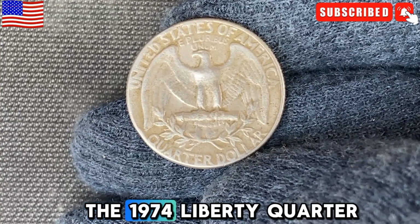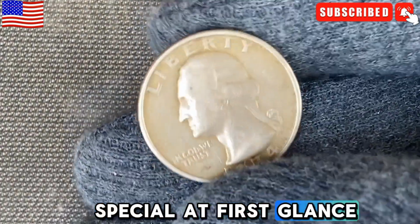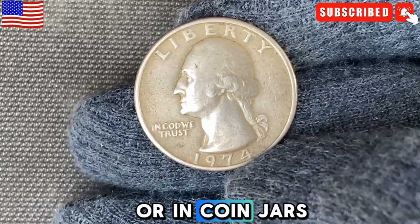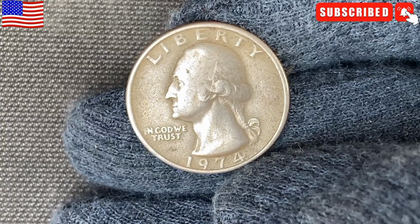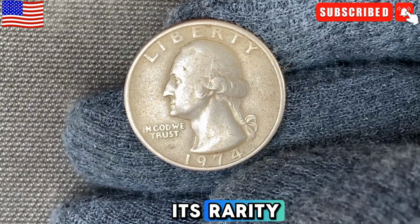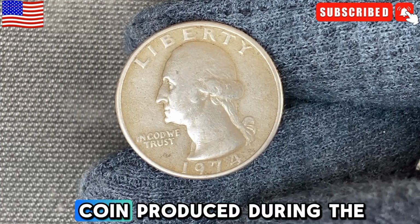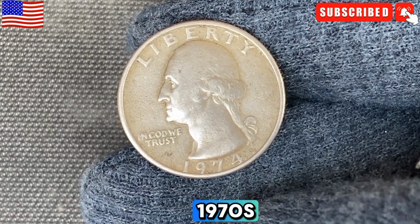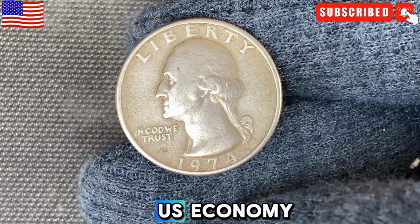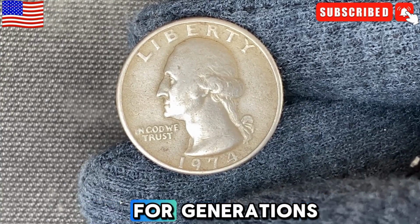The 1974 Liberty quarter coin may not seem particularly special at first glance, especially if you've seen it circulating through your pockets or in coin jars over the years. But once you dig deeper into its history and learn more about its rarity, you'll start to see why collectors are eager to get their hands on this coin. Produced during the 1970s, this quarter was minted amidst a turbulent time in the U.S. economy, yet it carries a timeless design that has remained iconic for generations.